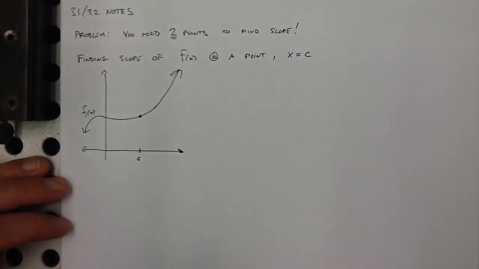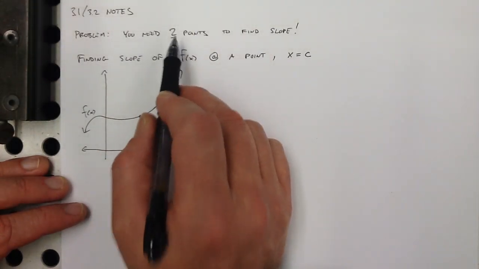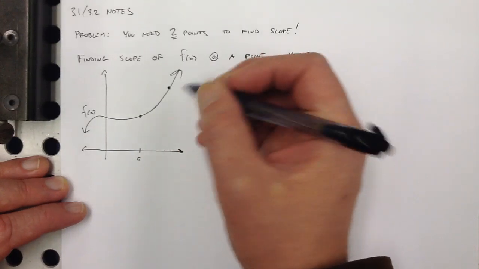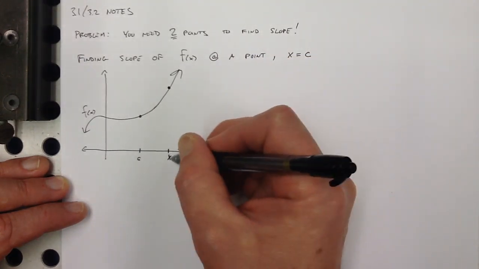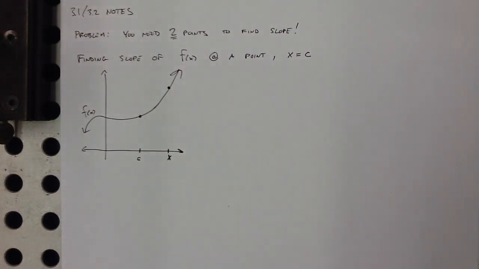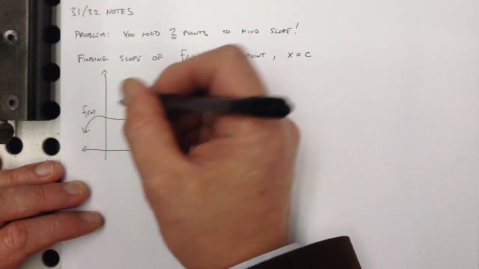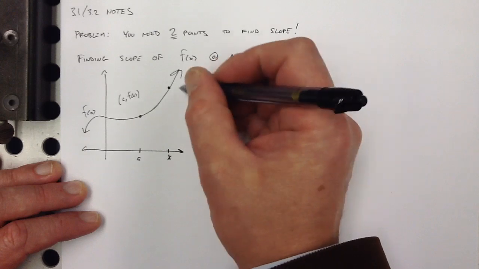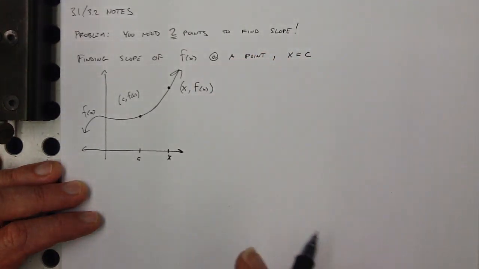Just some arbitrary function. I just sketched something in there. Could look like whatever. Okay, so how are we going to find the slope of this tangent line with only 1 point? Well, we really are stuck with the slope definition needing 2 points. So I'm going to fabricate another point here, make it look sort of far-ish away. This will be some other arbitrary value, and we'll call it x. So this is a fixed point. I want to know what the slope is here, and this is like a variable point x that I'm allowed to slide around back and forth. Okay, so what are the coordinates of these points? This point right here, since my function is named f, would have the coordinates c, comma, f of c. And this arbitrary point would have the coordinates x, comma, f of x. Nothing fancy there.